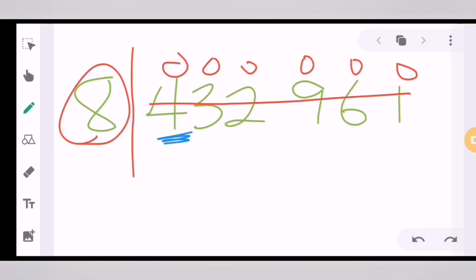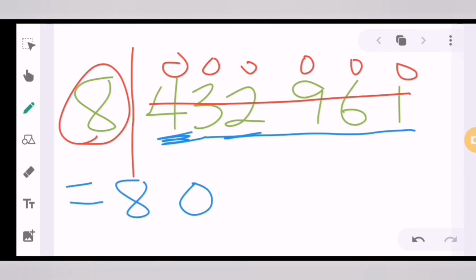Another way you can also say this, as I explained in the first example, is that you check the whole number. 432,961 is less than half of 500,000. It is less than half of a million. Remember, we are converting this to a million, right? So if the number is less than half of a million, then you round it down to zeros. If the number is more than half of a million, you round it up to 1 million. Get it? Got it? Great. Our final answer becomes 8 million as a straight number, like this.